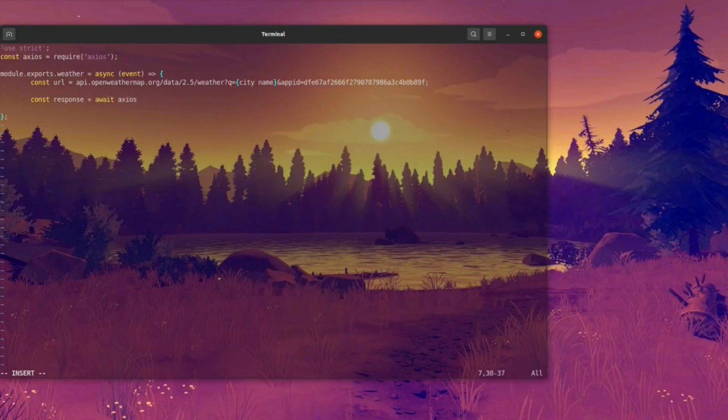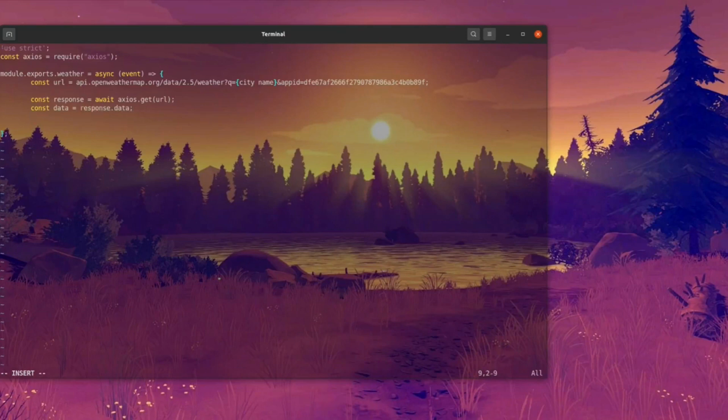Axios dot get, and we put a URL in. Okay. Once we get the response, we have the data. Just put the data. Data equals to response dot data. Okay.